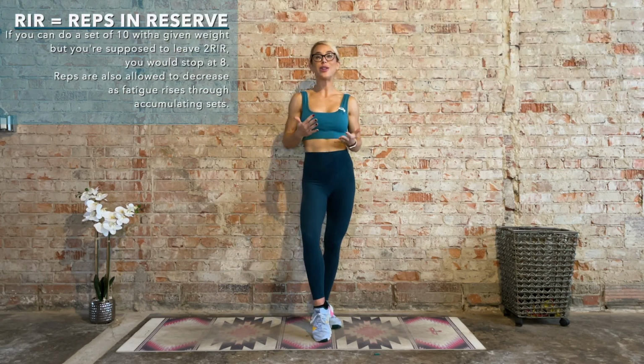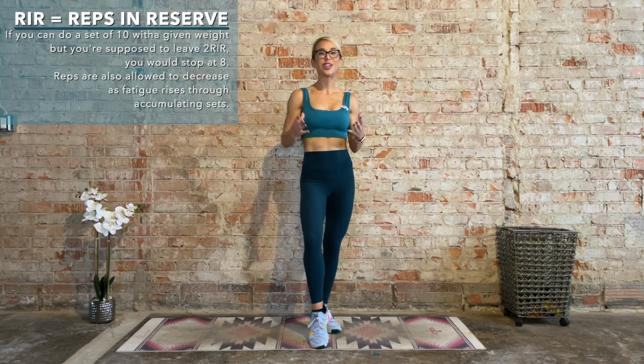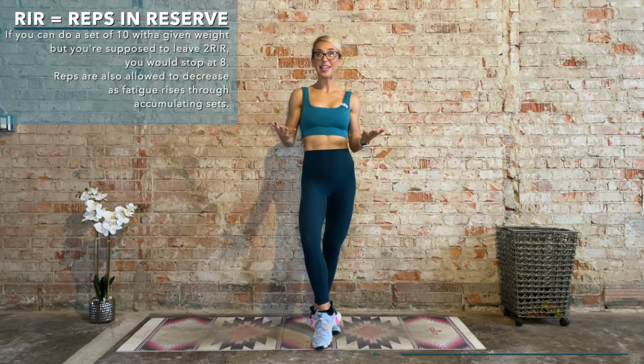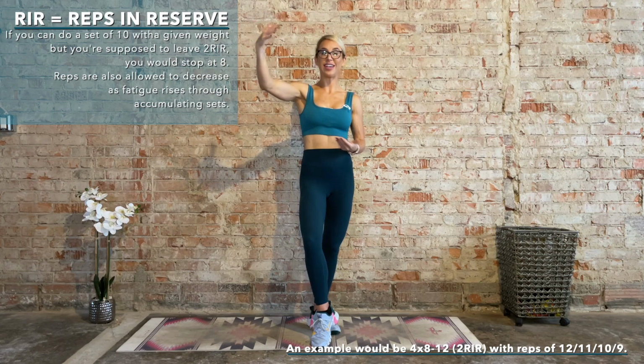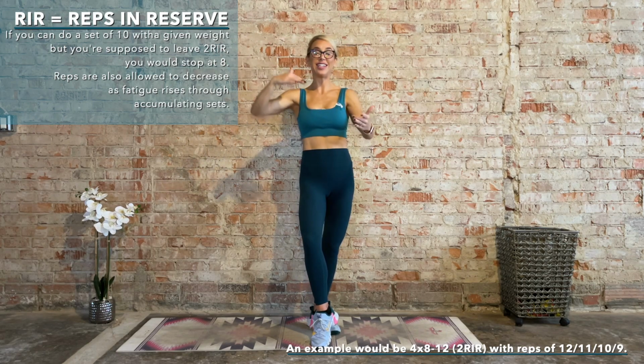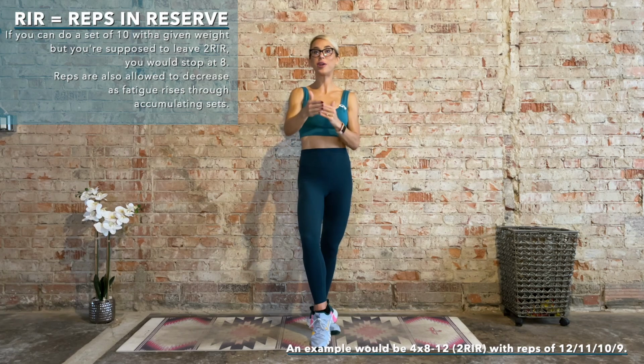Now for some terminology breakdown. RIR refers to reps in reserve. So for example, if you could do a set of 10 with a given weight, but you're supposed to stop at 2 reps in reserve, you would stop at 8. Reps can also decrease as fatigue sets in and or you start adding weight. So an example would be an exercise and we have 4 sets with 8 to 12 reps. You may hit 12 on the first set, it may go down to 11, 10, and 9. Just as an example, or you may be able to stay consistent with your reps throughout.